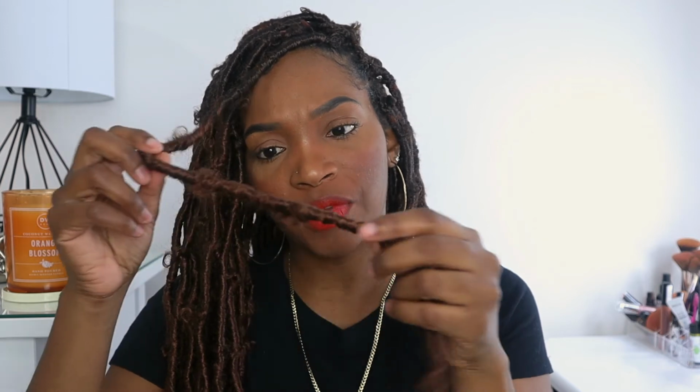I've worn crochet locks before that were actually longer than this one that I'm wearing, and they were actually lighter. I think it was from Janet Collection as well. I don't remember, but I have worn longer crochets that were lighter than this one. However, I'm guessing it's the way it is because they did use a lot of hair to wrap around to give it this effect. But it's totally fine. As I said, it's not really heavy, nothing crazy.